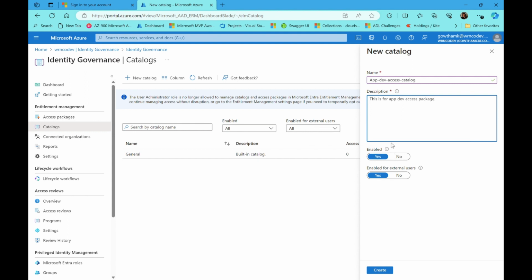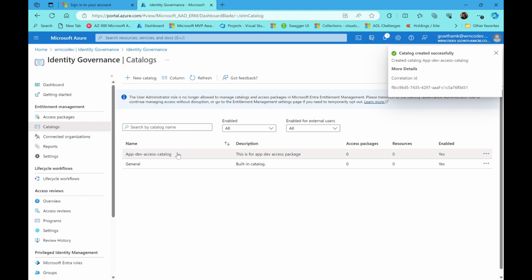The enabled option is for users who can raise a request to access the access package through the catalog. If enabled, all access packages in the catalog can be requested by users in policy. This is for internal users, and you can also enable it for external users. For this demo I'm not going with external users, so I'm just going to turn it to no, and click on create.